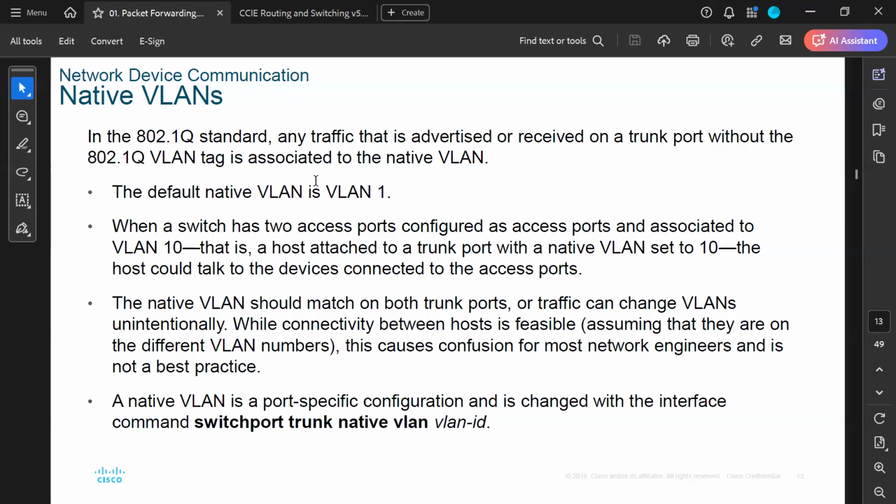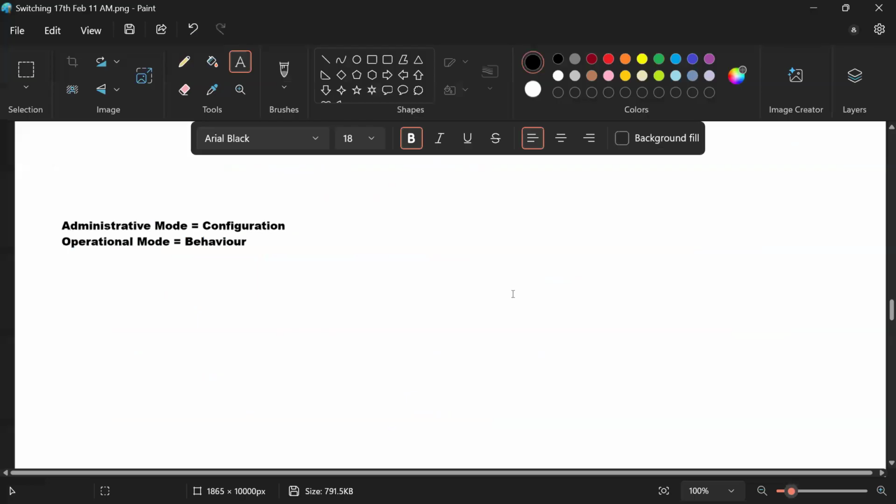Native VLAN. So see, we have two tagging protocols. One is ISL and the second one is dot1Q. The major difference is, first of all, this is Cisco proprietary and this is IEEE, or you can say open standard.